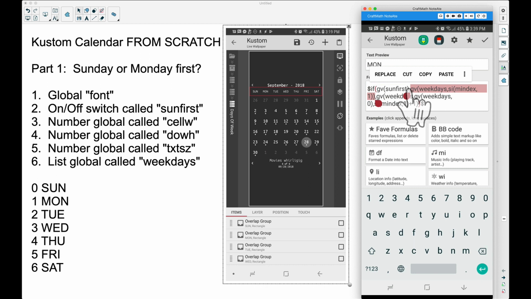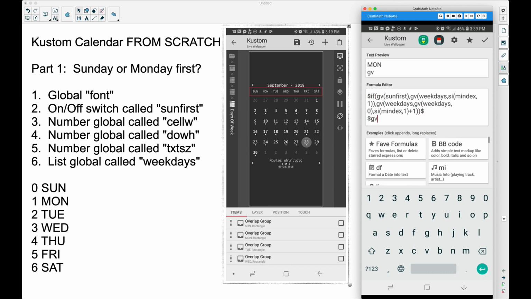So what we want to do now is access GV weekdays, comma, GV weekdays, comma 0. What in the world does that mean? Well, let's find out and see what happens. GV weekdays, now comma. The next thing that needs to come here is some number, right? Let me remind you of that. If I put a 1 here, I close it up and put parentheses, it's showing me a Monday, because weekdays index 1 is Monday.